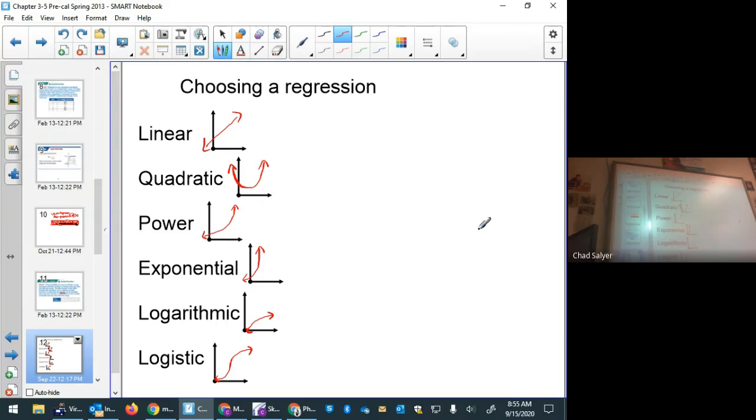And some of these are a pretty subtle difference. The right side of that quadratic and then the power function, for example, difficult to tell apart. Exponential and the power, very similar shape. Exponential is just a little steeper.